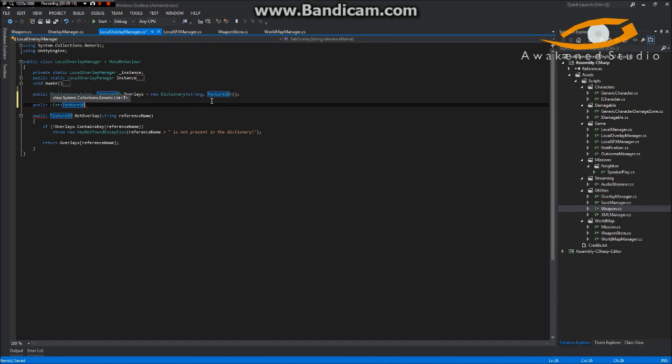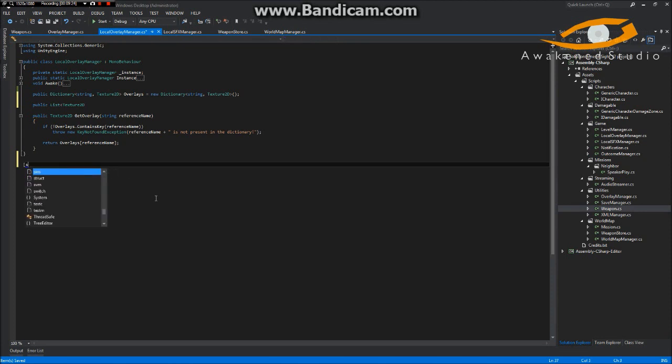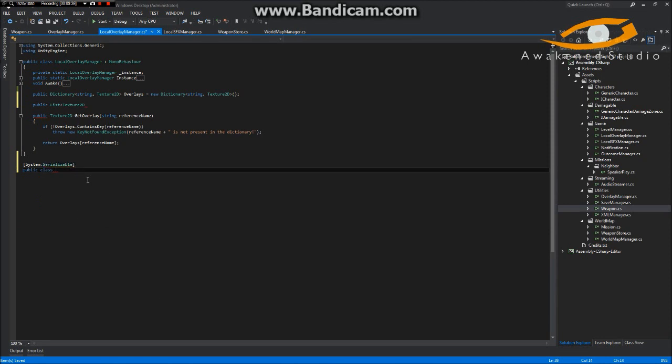And actually, you know what? The best way, I was trying to avoid this, but the best way is we're going to make another class outside of this class, and we'll pass in the System.Serializable, and we'll make a public class called ReferenceTexture.